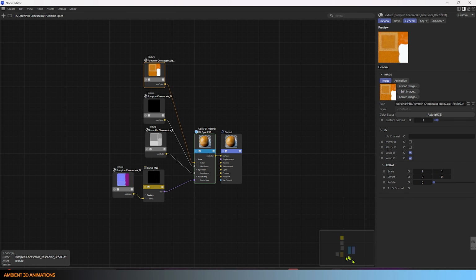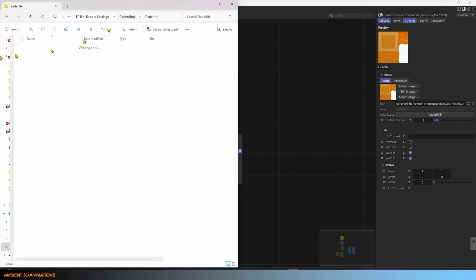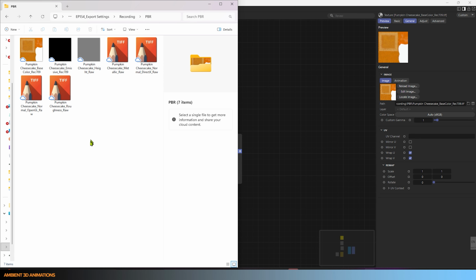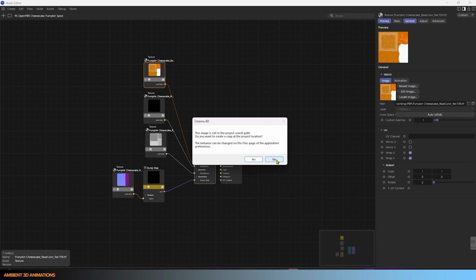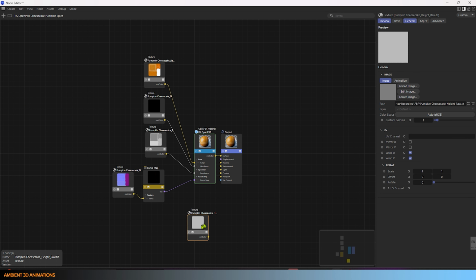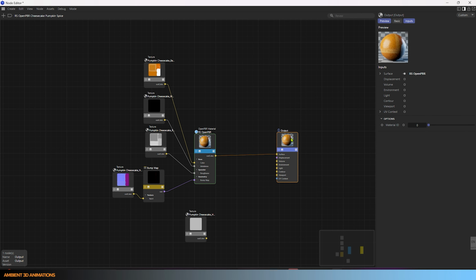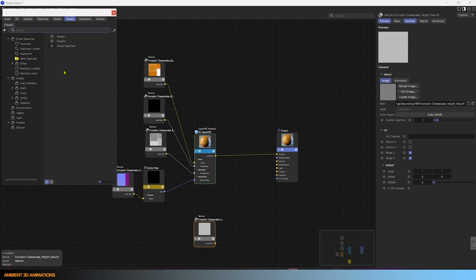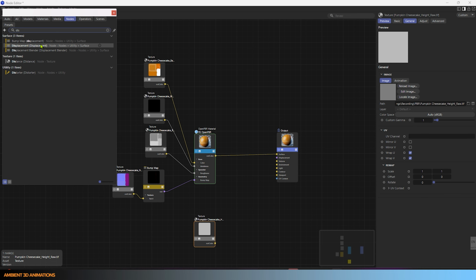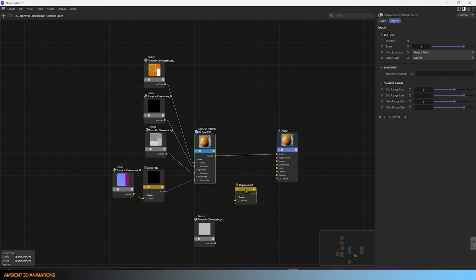So if you do have a displacement map for your PBR texture, now I didn't really create a displacement map inside of Substance 3D Painter, so you won't really see anything coming up here, but I'm going to drag and drop this in here as an example, just so that you know how to set up the displacement map, since that's a little bit of a different process here. So here is our displacement. We can hit the plus button over here and we'll look up displacement. So we'll drag and drop our displacement in here.